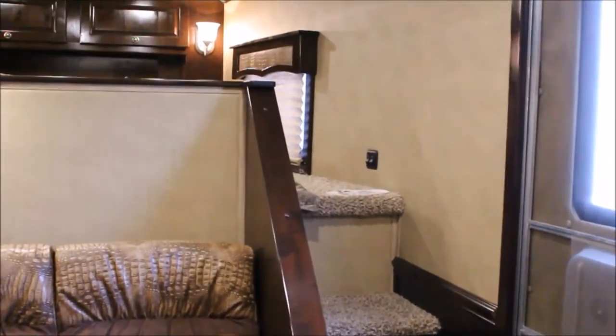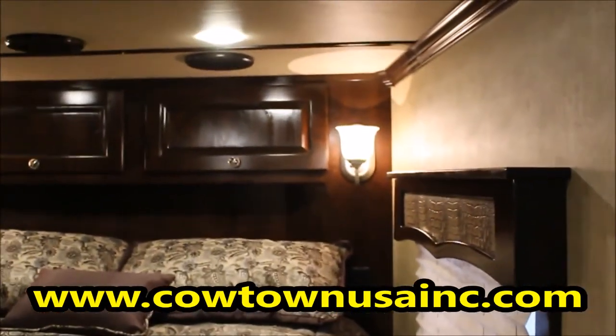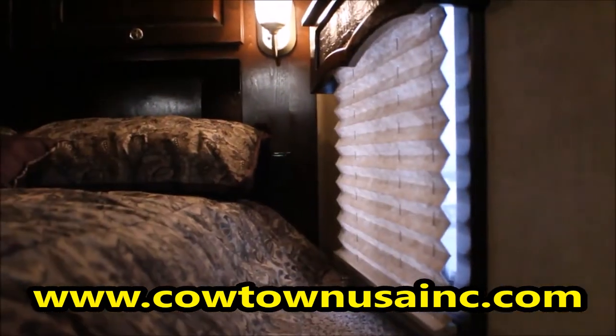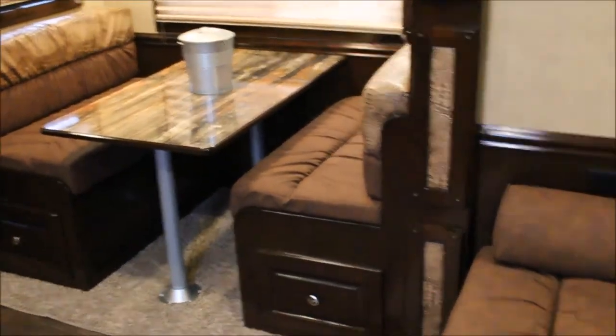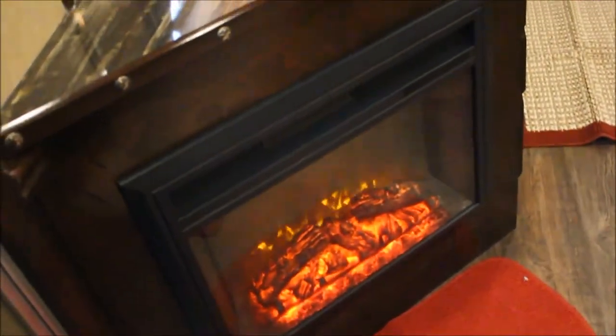I think I've shown you about everything. See how big that crown molding is - it runs all the way around. Lots of storage. You've got scotch lights up there with controls, and you can control them from here or from the bed either way. More storage up here at the foot of your bed. I don't know what else a person could have that would be any nicer than this.